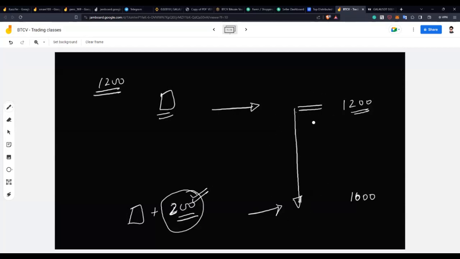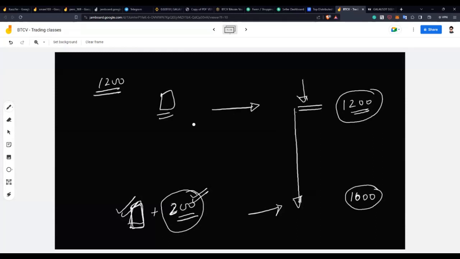So what we did here is, we figured out by doing analysis or by getting some kind of information that the market is going to go down. So the market went down. What we did, we sell high. You see, we sold high. We sold our iPhone at a higher price. And then we buy back the same iPhone at a lower price. So again, within a day, we have the same iPhone. The thing is still there. And of course, you made a profit of $200 in that case.